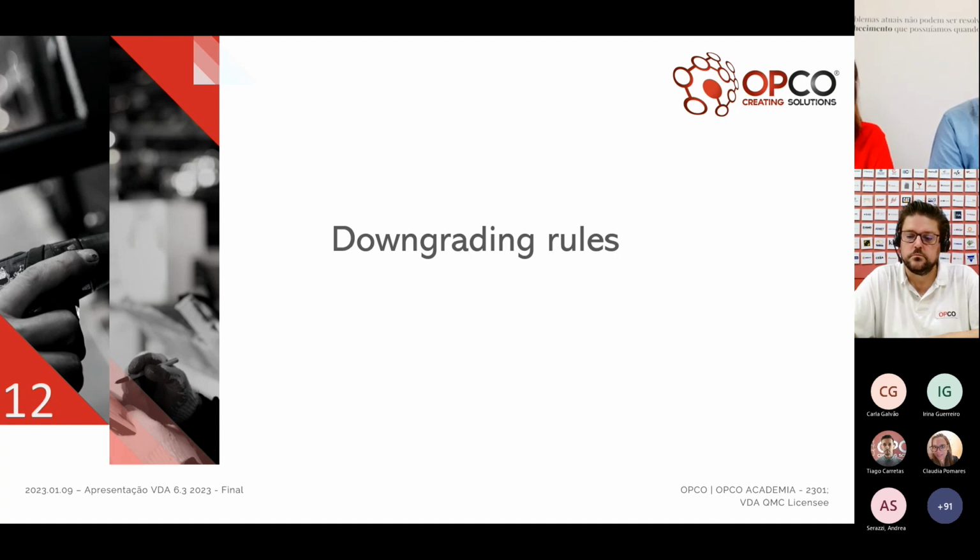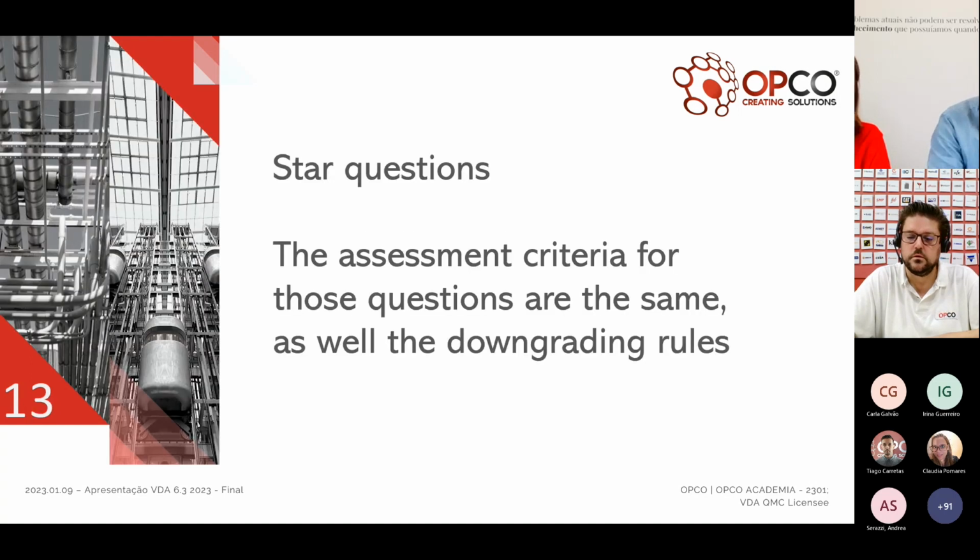But there are other downgrading rules regarding the star questions. So, remind also the star questions. The assessment criteria for those questions are the same. I must audit this star question as any other question in the questionnaire, but they keep the downgrading rules in the final assessment.